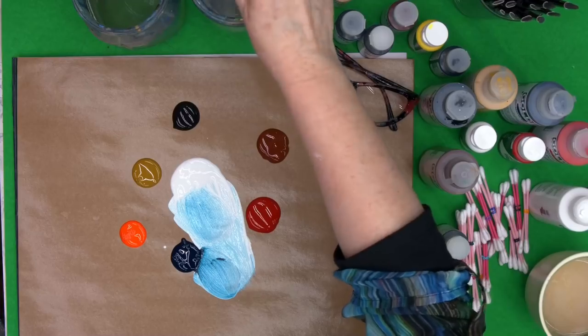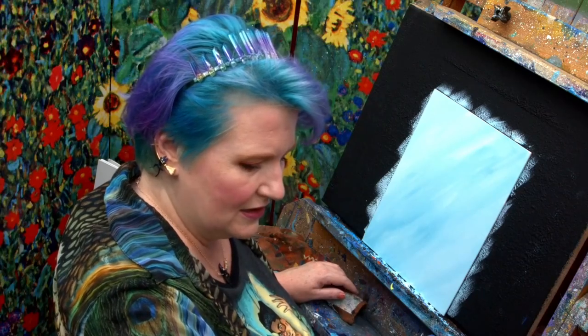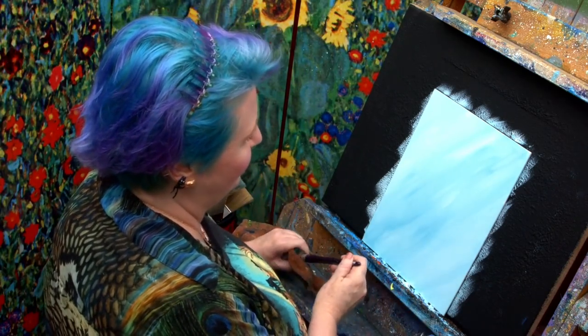I'm going to rinse out my brush thoroughly and vigorously, getting all the paint out of it. Sometimes you rinse softly and sometimes you rinse vigorously.